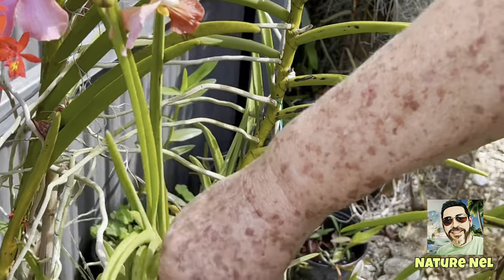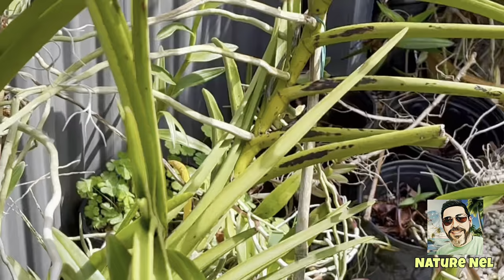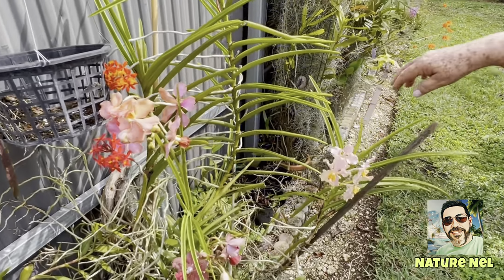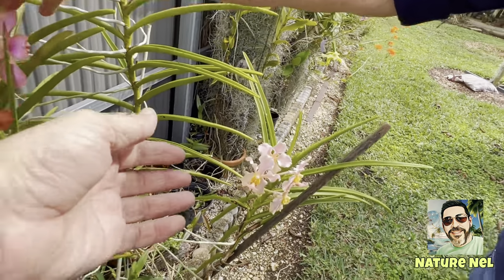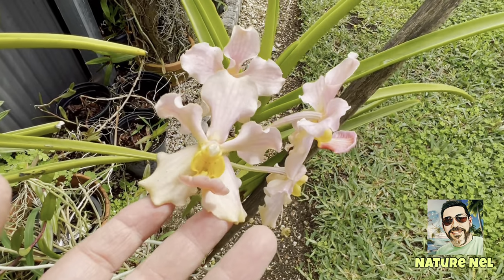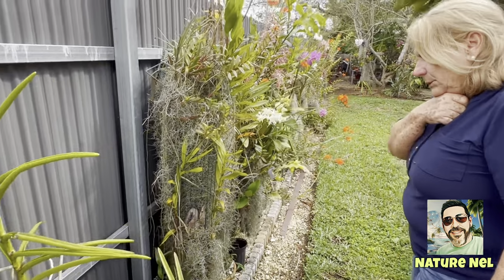Estos en realidad son comprados en Home Depot. Estos son de Home Depot. Yo las he comprado en Home Depot. She's bought these at Home Depot. Menos esta, porque esta es de Home Depot. Pero esta really? No, esta es de Home Depot, la de Sun. Sí, esa es de Home Depot, yo la compré en Home Depot. So, another lady collector who buys at Home Depot and is very successful.